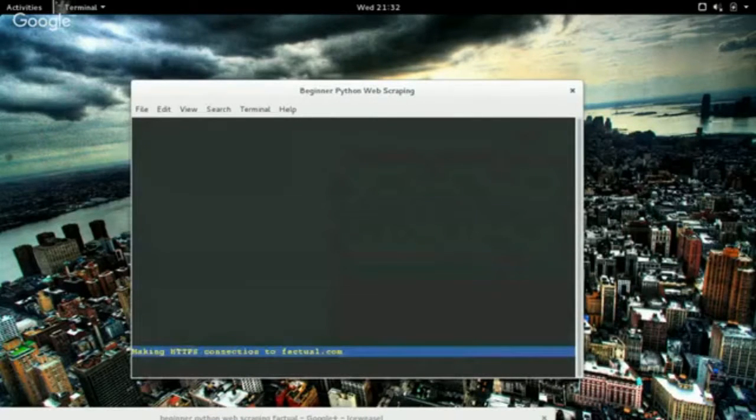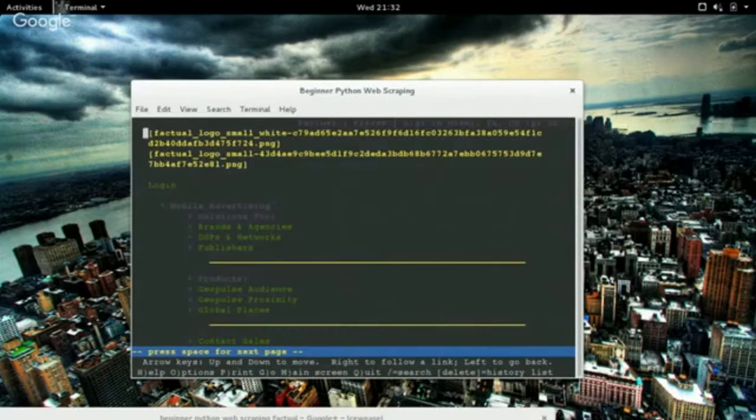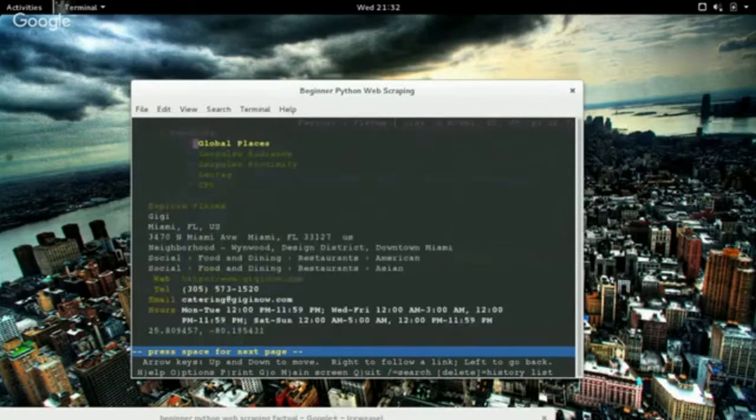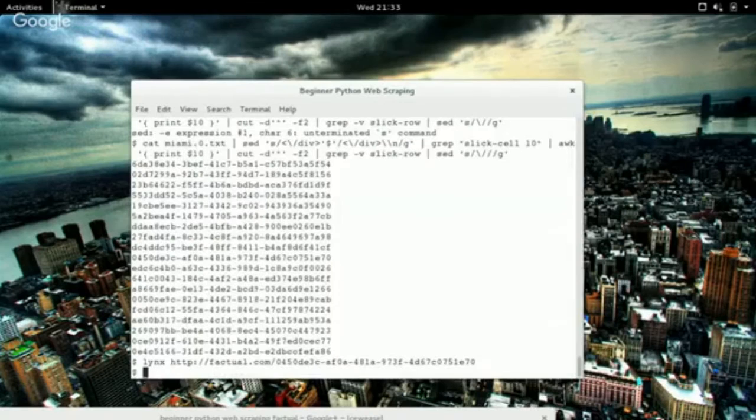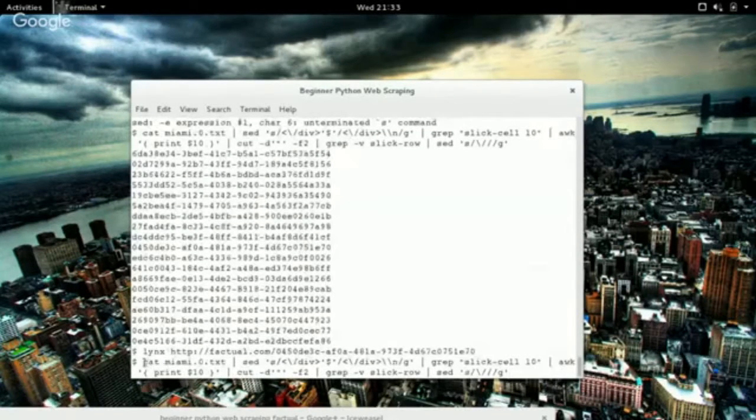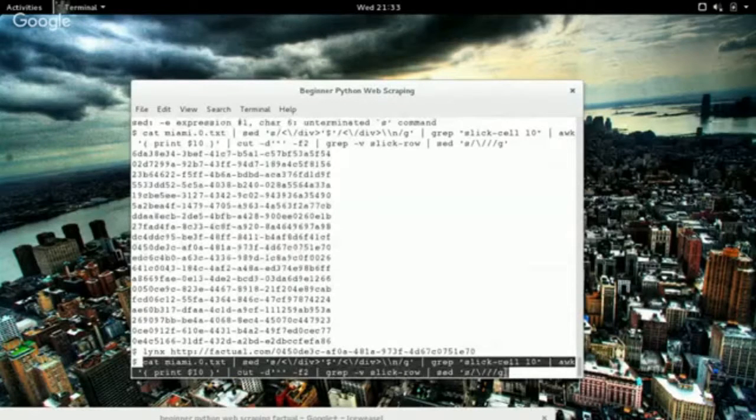profile, which we'll use the links text web browser, just to go to the site, just to prove that we're able to reach the site by stripping that out of the HTML. And we have the site, and we can browse down and actually look at information for that location, the address, the email, and that's essentially what we're going to be grabbing for the profile is the email.